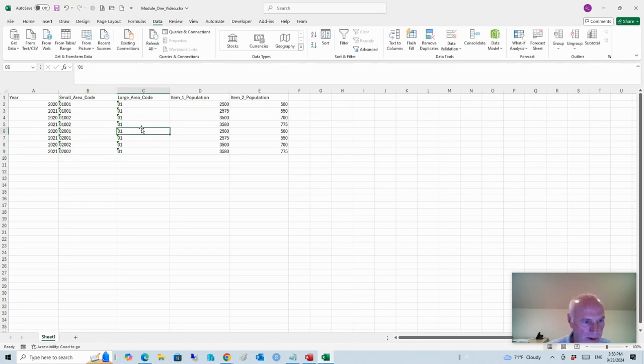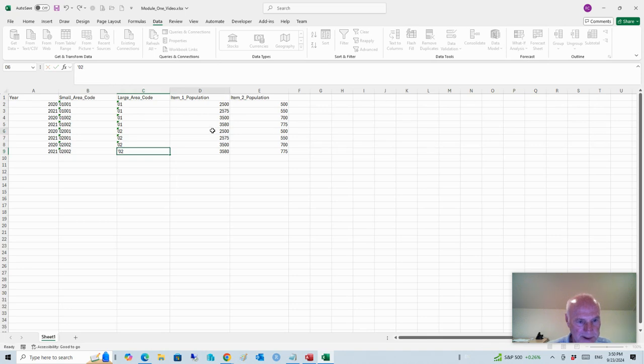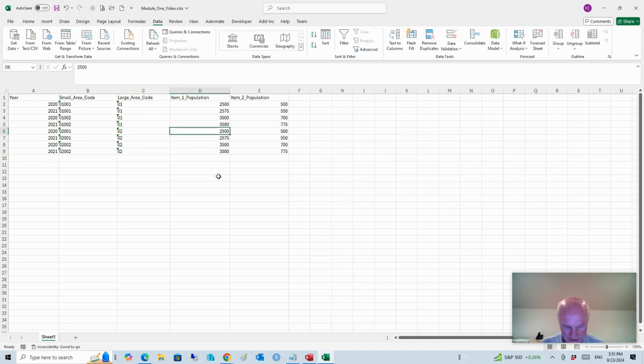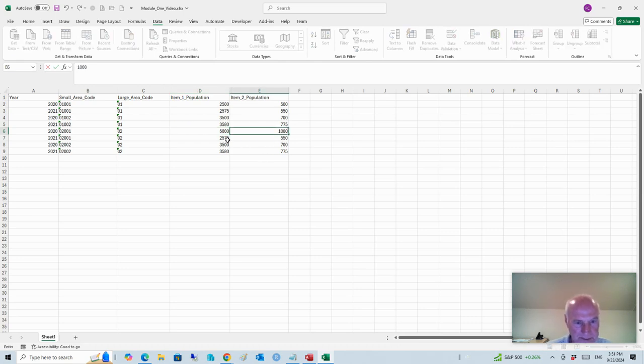We'll need to change our large area code for each row where it applies. Let's make these numbers a little bit larger here. Let's say 5,000. Make this 1,000.